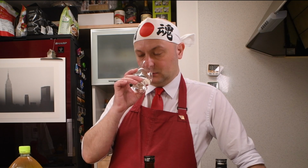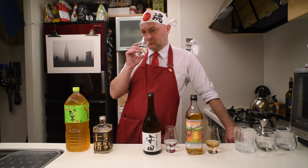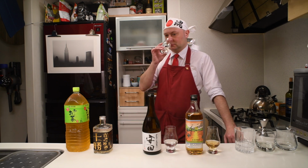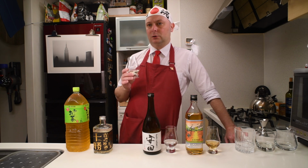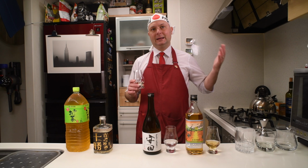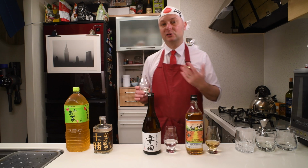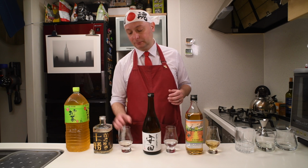Smells actually fresher than the other ones. More like a pear, nail polish, definitely nail polish. The impact on the mouth is definitely more akin to something like a whiskey. It has a longer finish. It's definitely still simple though, and still a bit bitey. The nail polish is also on the palate, but it lingers on, so that's not bad.